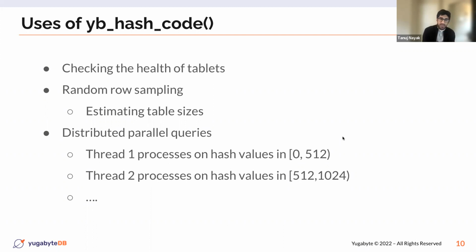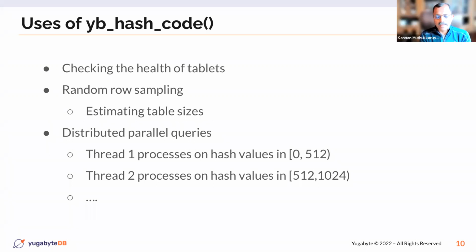So Tanuj, there are some questions. The first one is, are the hash code boundaries for each tablet known? In our CQL offering, there are neat functions to tell you what the hash code boundaries are. But for right now, you need to go to the platform and determine your hash code boundaries from there. We're looking to make determining hash code boundaries for tablets much easier on the YSQL side as well.